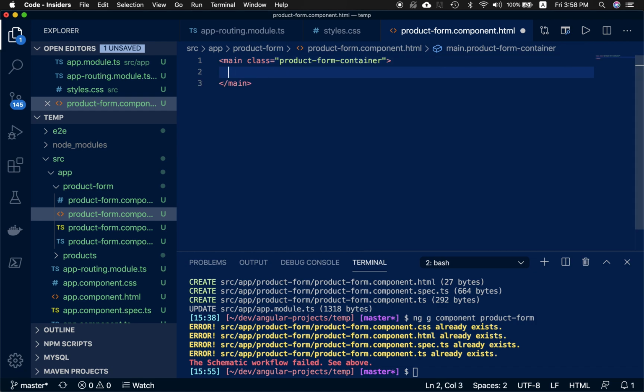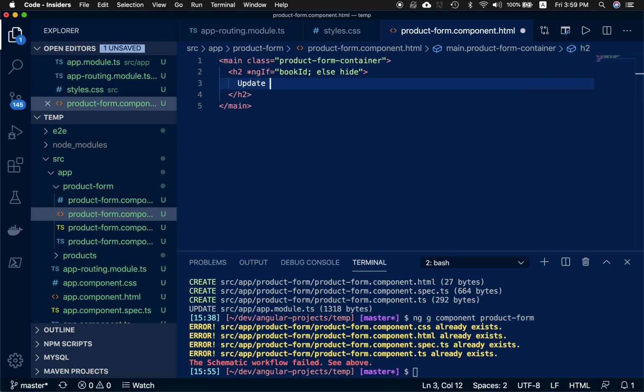Okay. And inside we'll add an h2 tag with the directive of ngIf book ID. If there's book ID, else hide. So if we enter the book ID that exists, we can basically say update the product information.